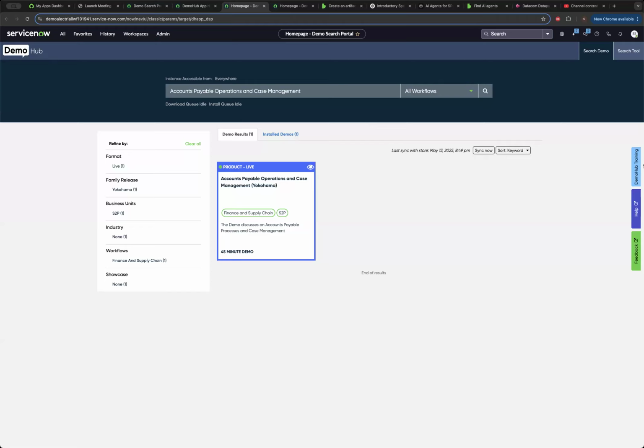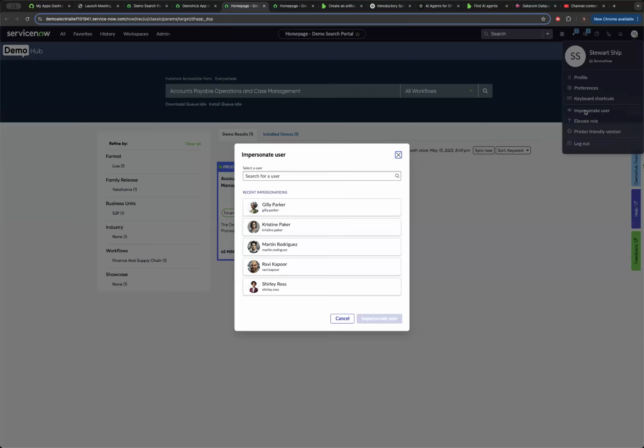So as I mentioned, this is the AP component. Our suppliers have been added, the whole capability has been set up, and we've got our procurement case lifecycle going on. In this one, we're going to talk about invoice ingestion, using an invoice and pushing it through that process. Remember, the invoice could come in through an email. But what we're going to do today is go in and impersonate Frank Alex.